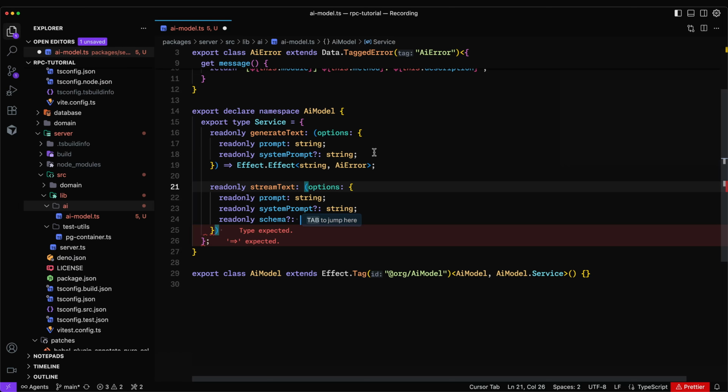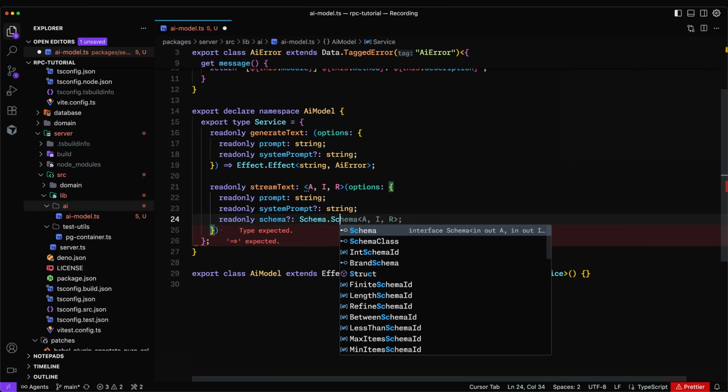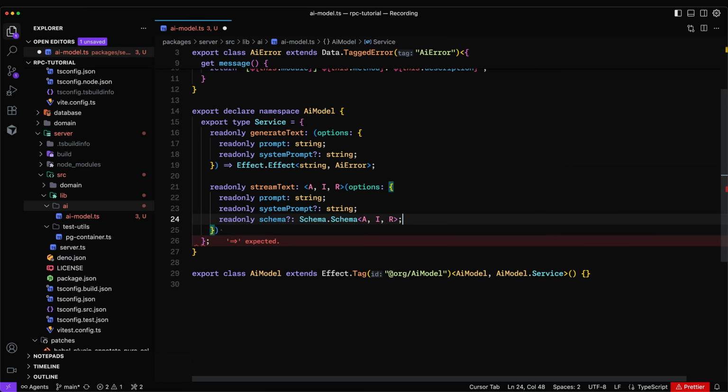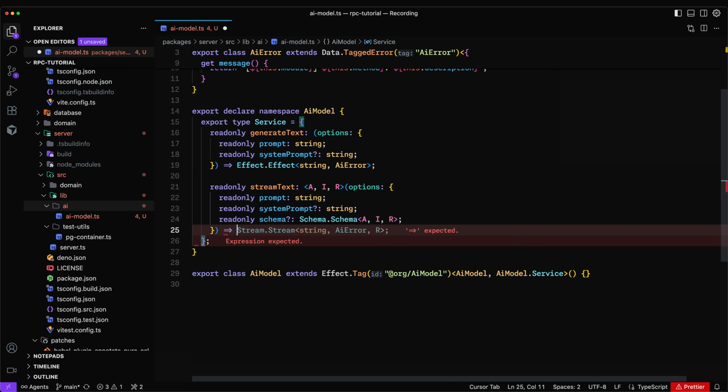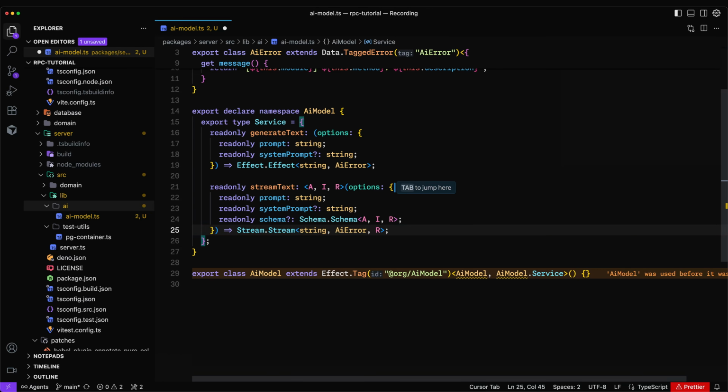So we need to say A, which is the decoded type or the output type of the schema, then I, which is the encoded or input type of the schema, and then R, the requirements of the schema. This way we can say Schema.Schema<A, I, R>, and this will return a stream that will succeed or give you back a string. It is going to fail with AIError, and it will require the same requirements as the schema.